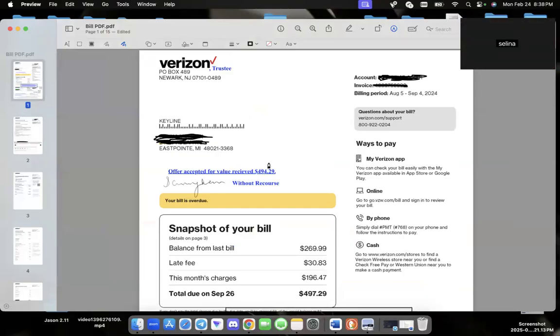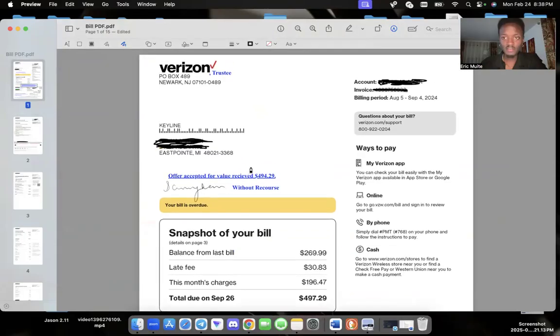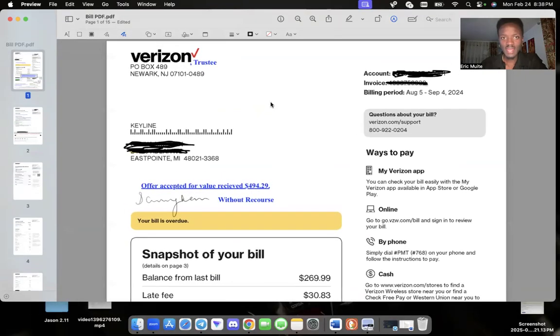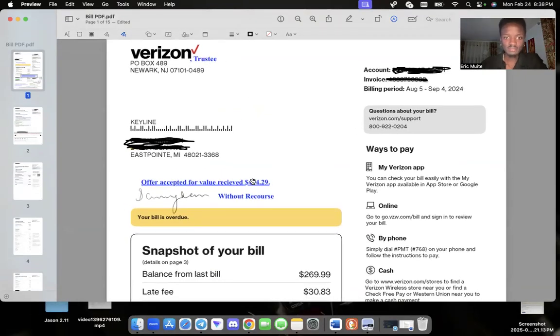Yep. Awesome. So basically everything I have highlighted in blue is edited, right? So I added this version, blue. So I just stated that it's trustee. Now remember, you guys are going to be writing this out. I'm giving you guys a real time example of what this would look like if you were filling it out right now, right? So I'll start at the top. I want to label that they are the trustee because they are.